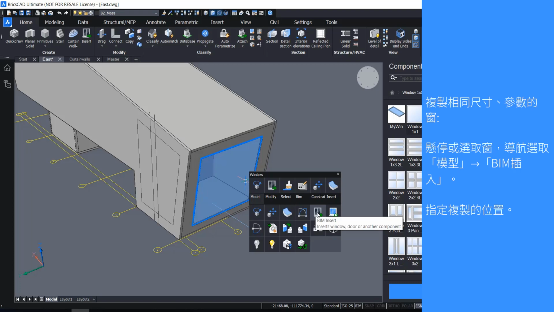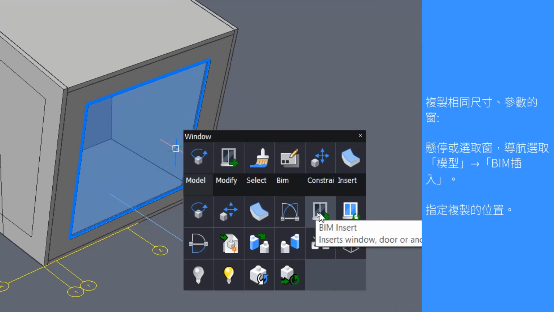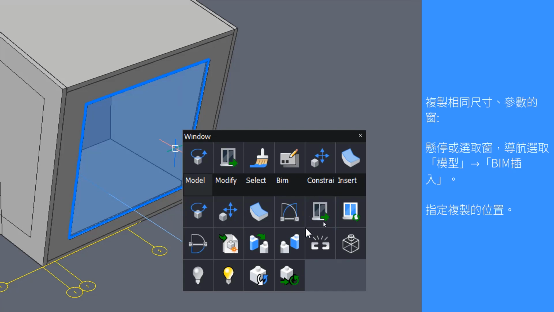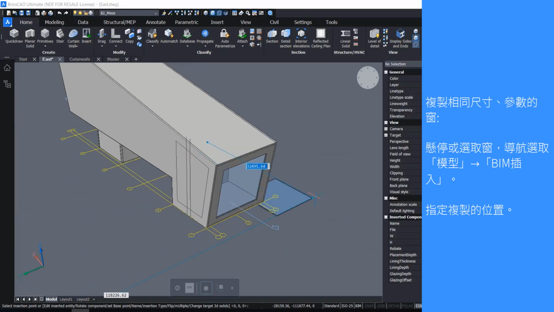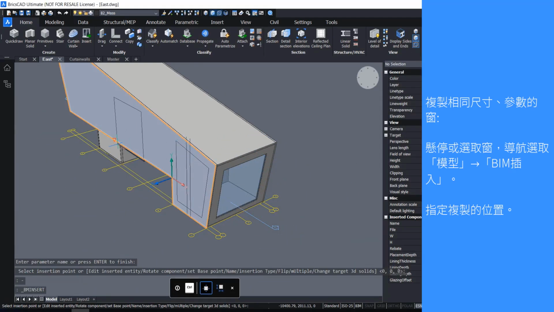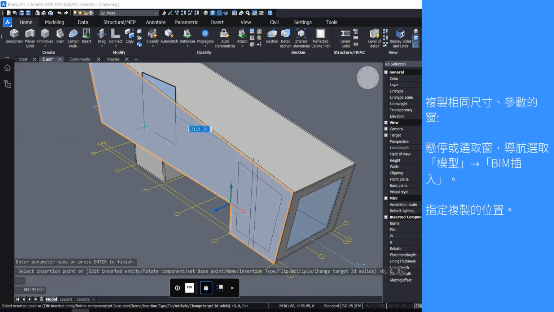I'm just going to zoom in so you can see which command I'm talking about. That's this one right here. So if you click here, now you can see that I have the same window with the same dimensions, and I can just drag them anywhere in my model.